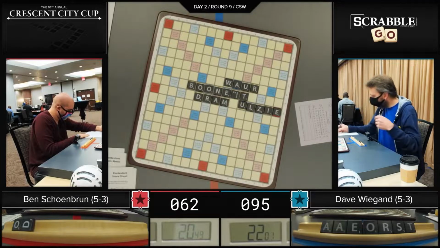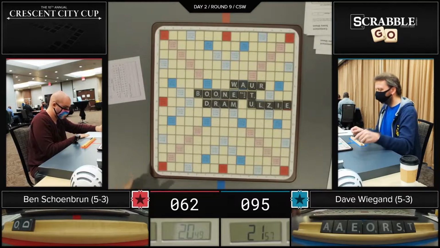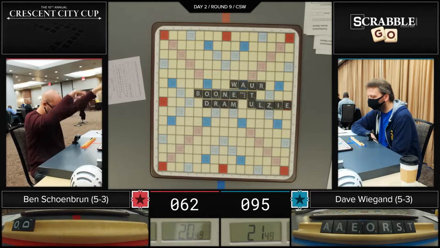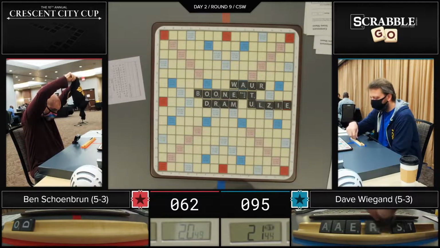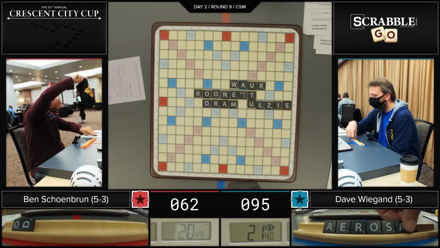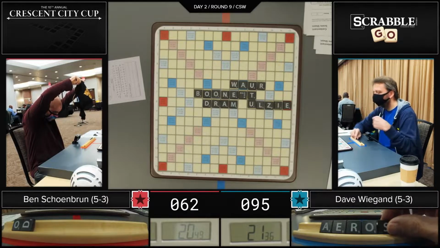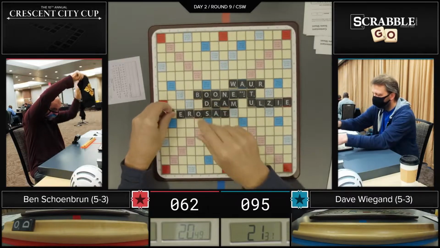So yeah, he finds ULZI. Also OUTDUEL would have been really cool. What would you have taken, Will? Go for the Z setup or just take the points now? Man, I didn't even realize that OUTDUEL through UT sets the Z up next to a triple letter score. Wow. I did not notice that. That's really cool. Yeah, not 100% sure which of those two is better.